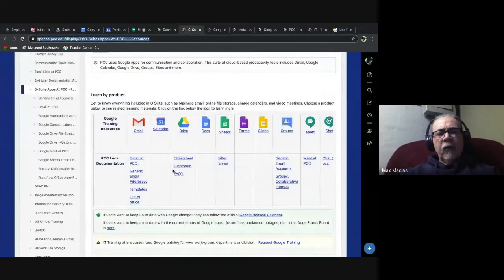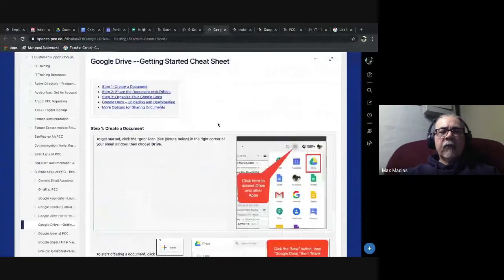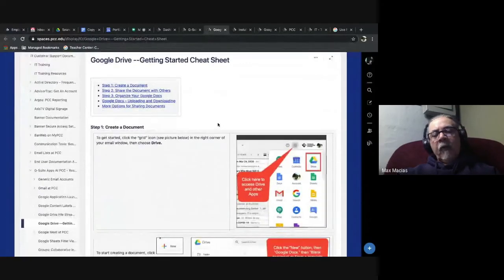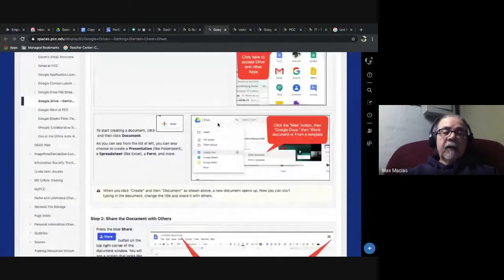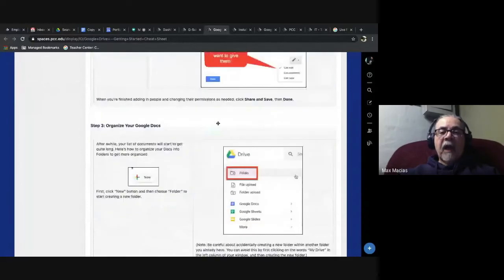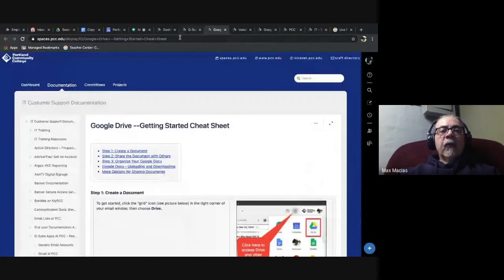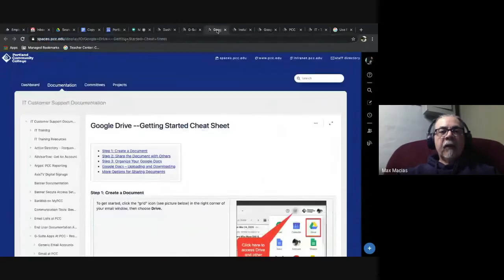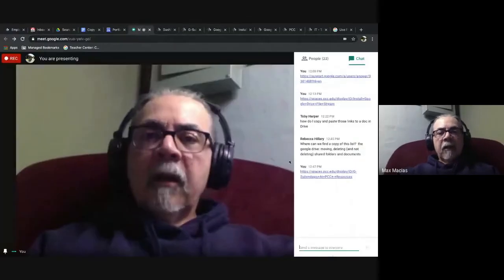These ones are our local links, right? And so we have a cheat sheet on Google Drive, which I just created. It's fresh. It's good. It's just a decent overview of Drive, right? So that you can get to that from this page. I'll share that link directly though, just so you have it.